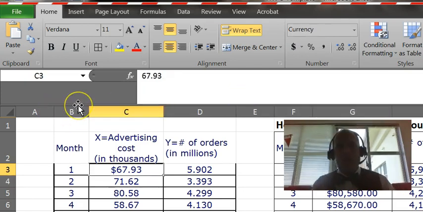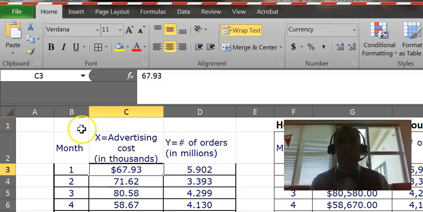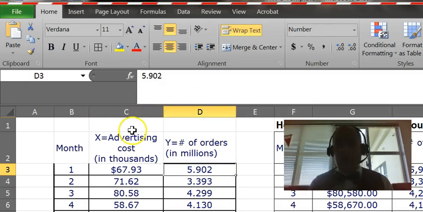Not only do you have to do that, you ended up having to do the calculation afterwards on the result, because you're not going to tell your employer, boss, or whomever that it's 67.93. Oh, by the way, convert that to thousands, or express the orders as 5.9. You're just not going to do it. You're going to do the calculation anyway. So why not do it from the get-go and have it be consistent on the output as well?